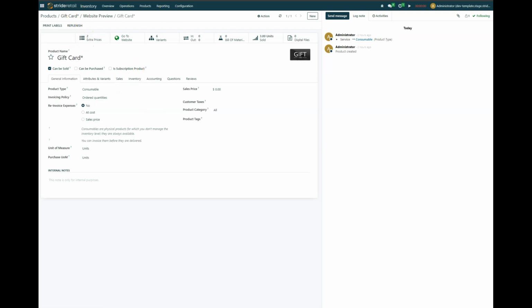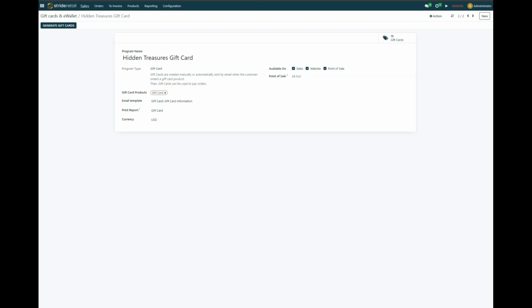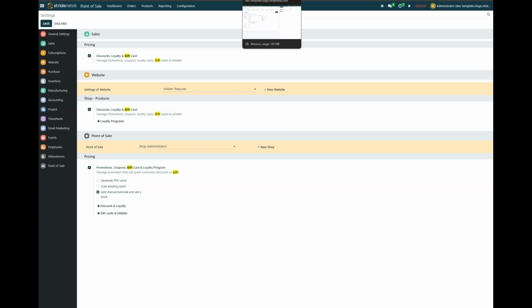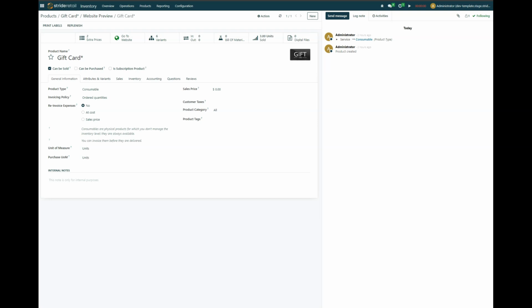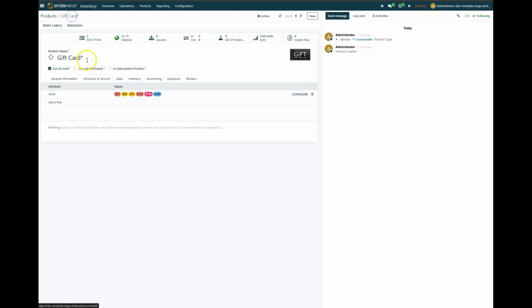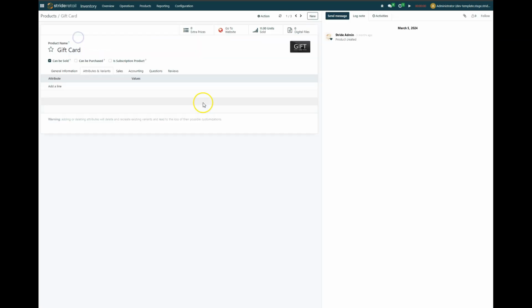What you'll want to do is come into here and go back to your gift card and maybe create a new gift card here, or even use this one and set up some attributes and variants for this, and then publish on the website, and people could actually buy the gift card online, and it would assign them a unique code, and then it would send them an email with that unique code to say, hey, you're ready to go.